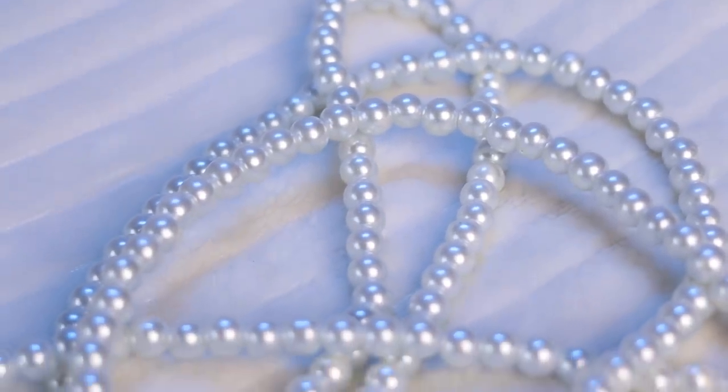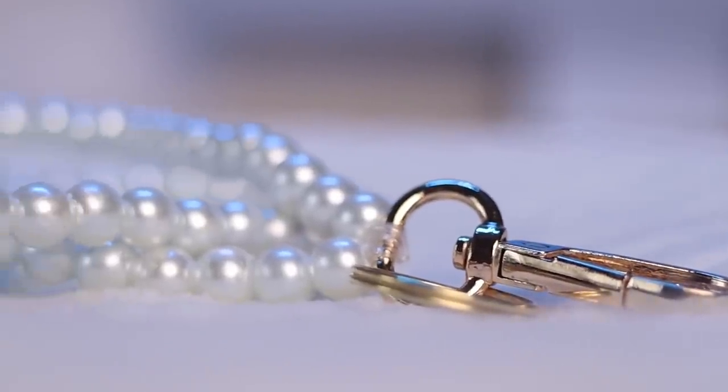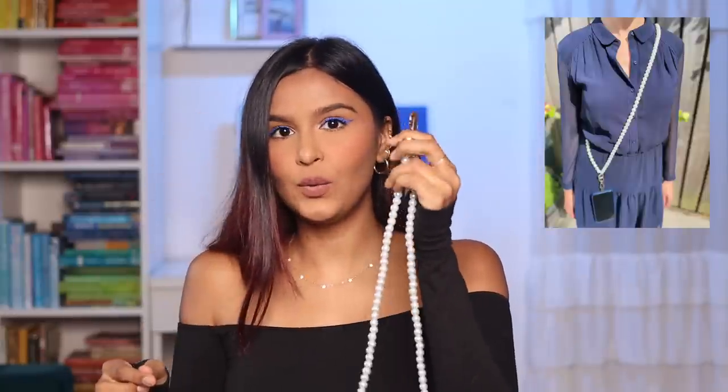One more phone accessory — this looks like a pearl necklace but it's actually a phone strap. You attach your phone to it and it becomes like a sling bag for your phone. There are times when it's just really cute to have your phone on a strap as a fashion accessory. I saw expensive ones on Instagram ads for 3000–4000 rupees, so I found a budget option on Amazon. Quality is really good. My only complaint is that it's a little long for my torso, but longer is better for different body types.